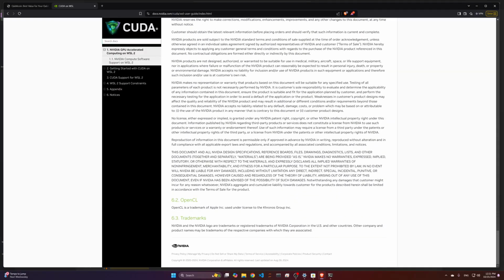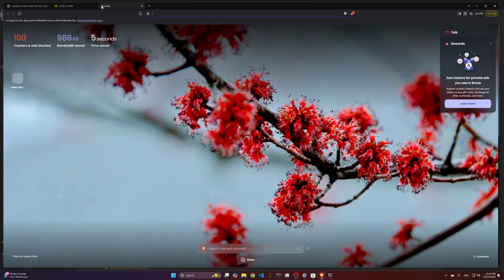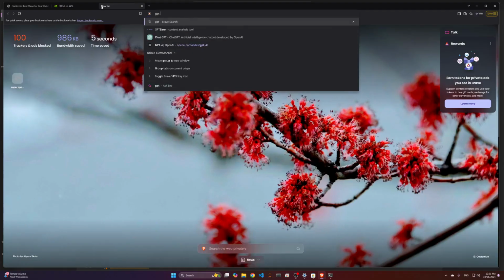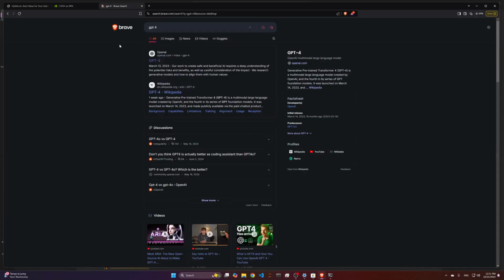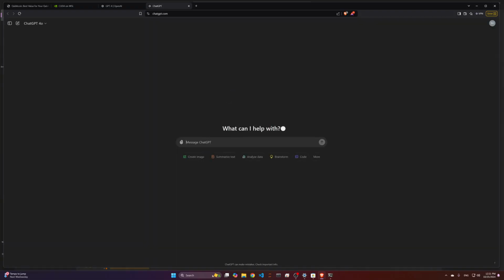Another solution I may suggest is to go to GPT and ask the same question for WSL Ubuntu 24.04.